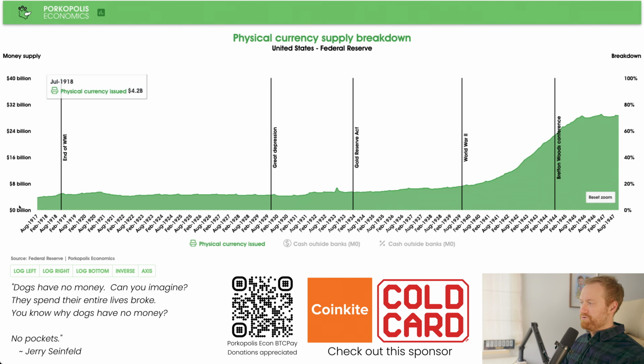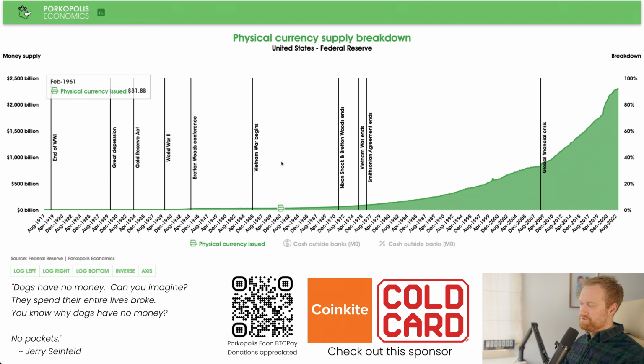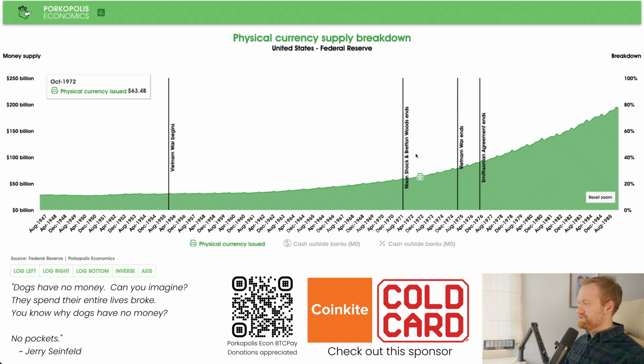And I don't want to go through every step here. We talked about it a little bit in the very first video, but we have constant growing money supply. This is what fiat fiduciary systems do. They constantly grow the money supply. They claim that it smooths out cycles. We will see how that works. Again, notice with cash, we have these constant little bumps every year. You can see the seasonality of cash.